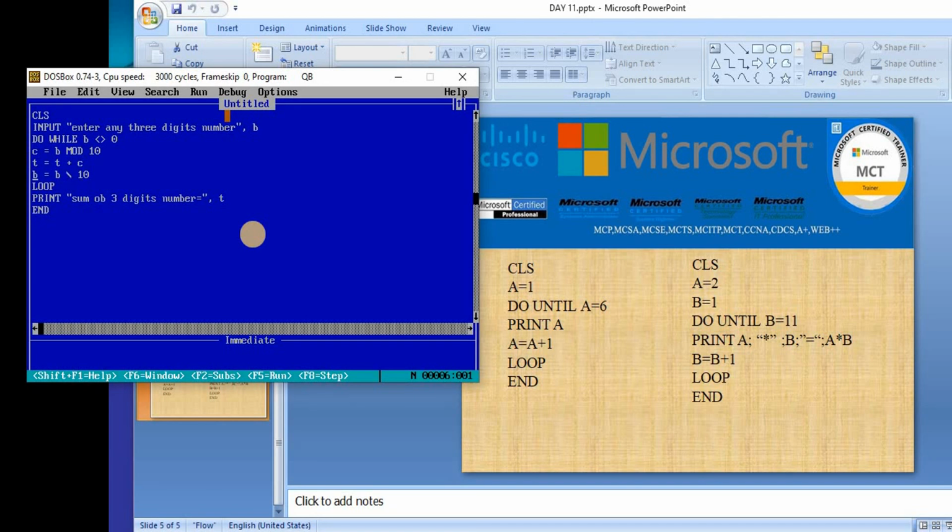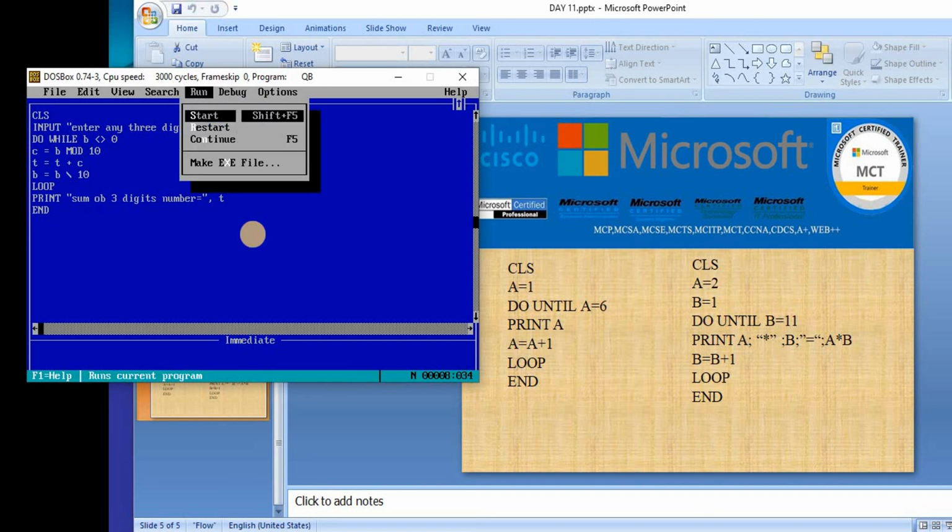So what do we have now in b? 0. So what is the condition you said over here? When we get the value of b as 0, if it is not 0, then continue. If it is 0, you will have to exit. So do you think it's going to allow you to go to the next line? Obviously, it's not going to allow you to go to the next line. That means it will throw you straight away outside the loop. So by the time, what did you store in variable t? 3 plus 2 plus 1. That was 6. 1 plus 2 plus 3.